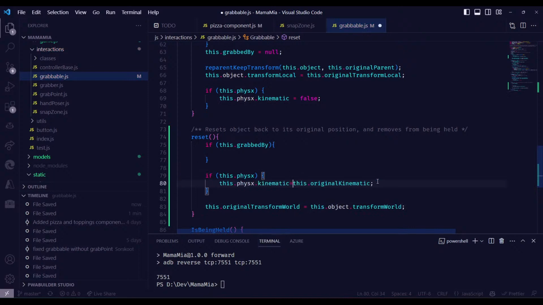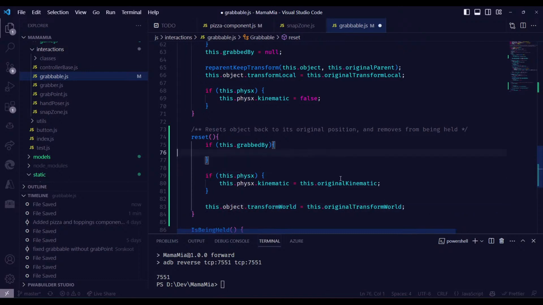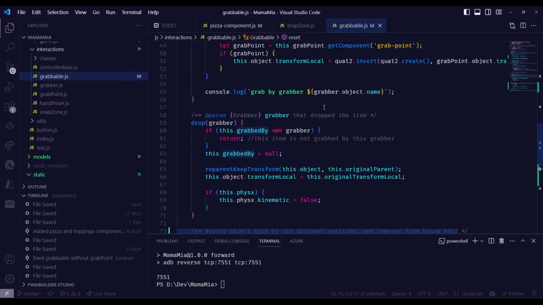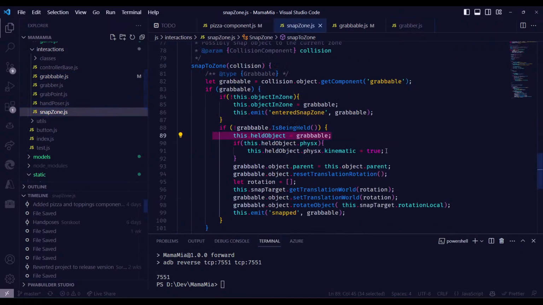And then just reverse this. Right? Now, if it was grabbed, this is the, oh, this is the grabber, not the snap zone.